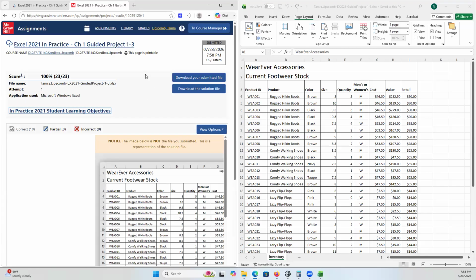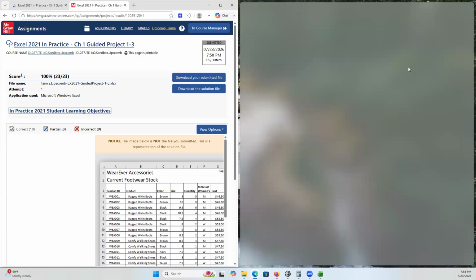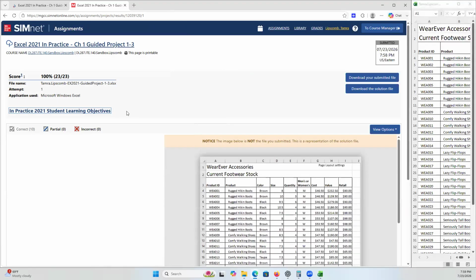So this is what's also cool. If you did not get everything correct, there would be some markings of incorrect, and it would let you go back and see what you missed so that you don't have to do the whole project over. Just use the file that you were using. In this case, it's still in my downloads. Make your corrections and upload it again. Make sure you save it before you upload it. Things that happen to students often is they will upload a folder and get a 0, or upload a file and get a 0 and not understand why. It's because they forgot to save their work.